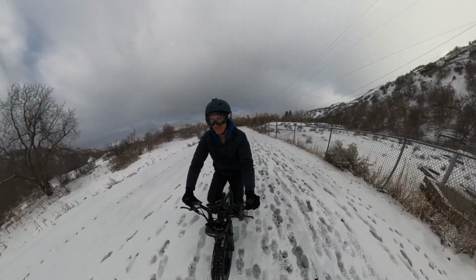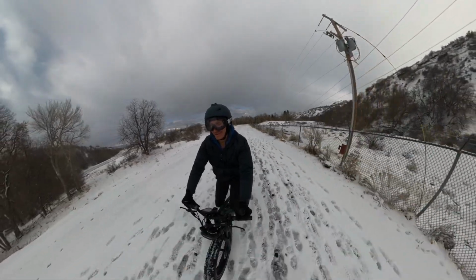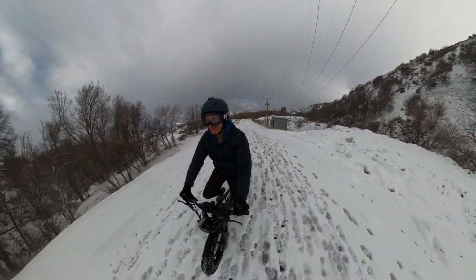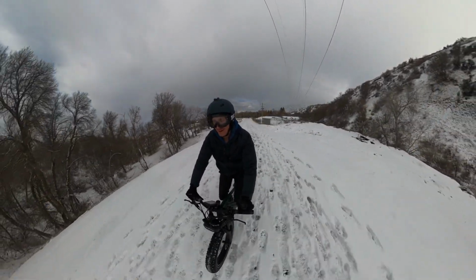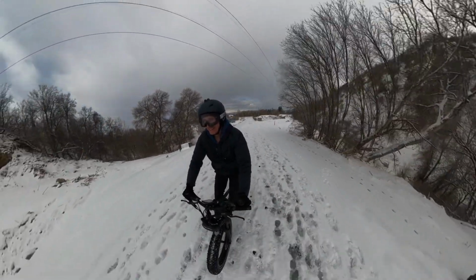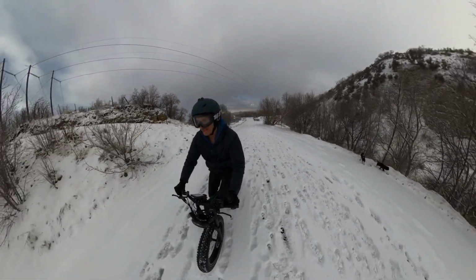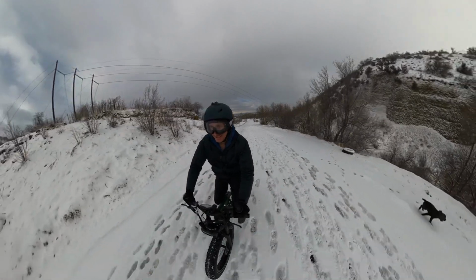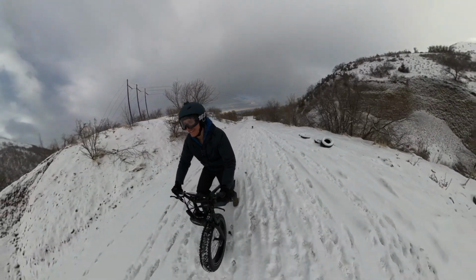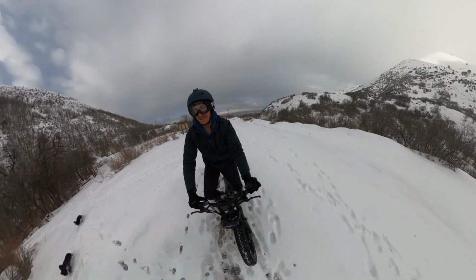So far so good. No problems. Okay, this is way easier than running. Woo! Okay, this is cool. Hoping I don't just slip and fall, you know? A little nervous. Oh, okay, here we go. There we go, up the canyon. Got the dogs with me.